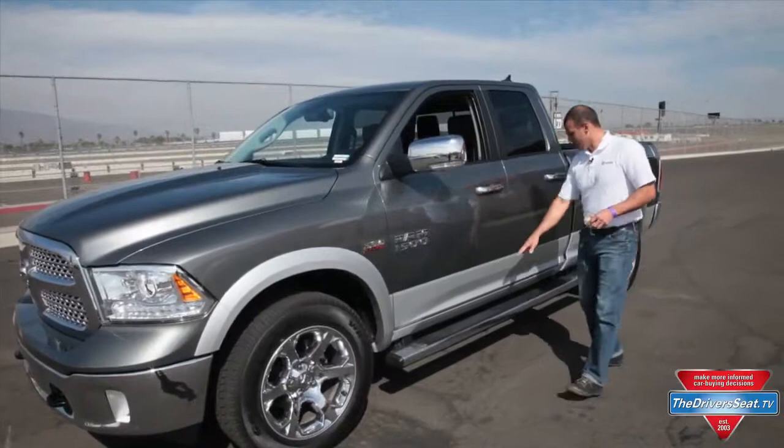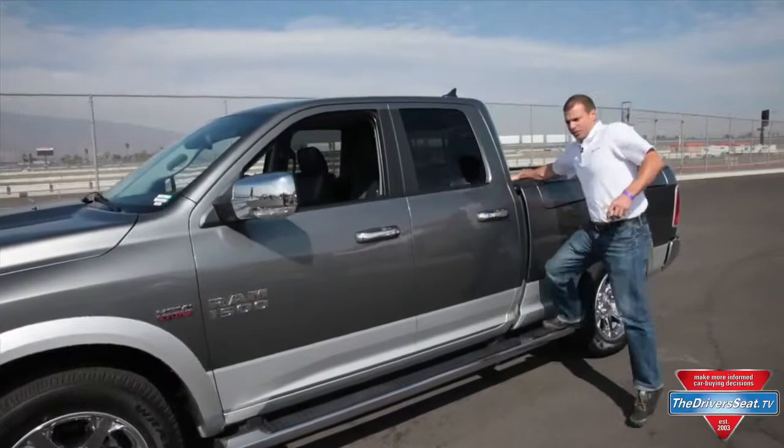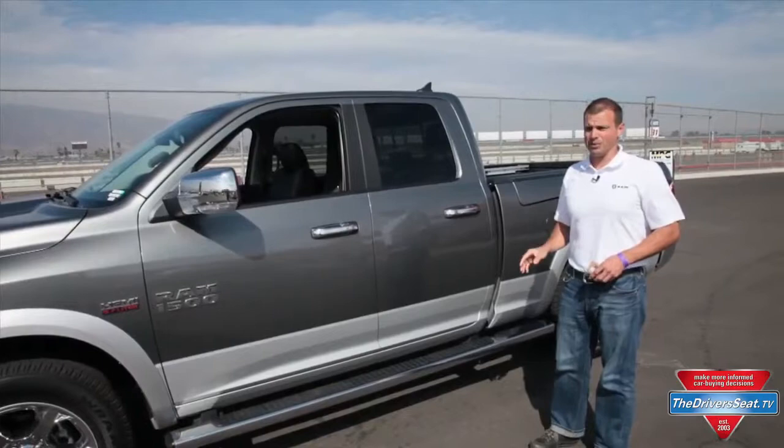You'll notice here we stacked the badging on it to keep this space right here open for anybody who wants to put their own badging on the truck. Wheel-to-wheel side steps actually provide a benefit to be able to access the back of the truck, but there was an additional benefit that we didn't expect — an aerodynamic benefit.